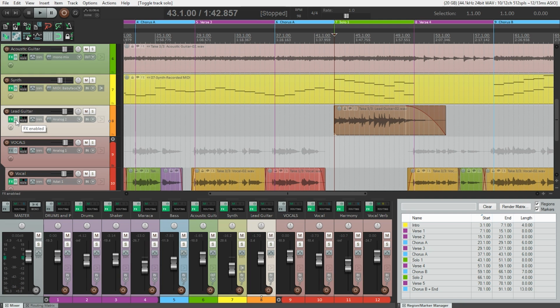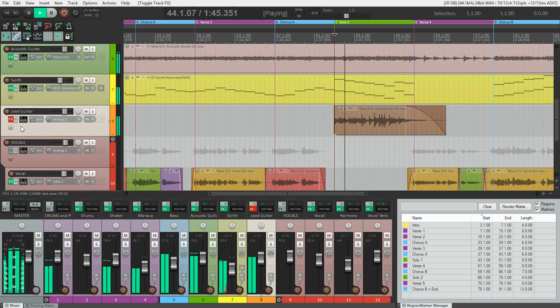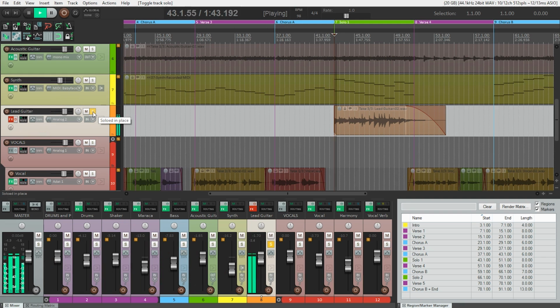If I turn these effects off, which I can do right here on the track panel, there's this little power button next to the effects. When I click that, you'll notice it goes red, just telling us the effects are disabled. Let's hear that. Can barely hear it. So let's hear it soloed. So that's what we started with, and this is what we ended up with. And that's one way to create a realistic guitar tone without using an amplifier.